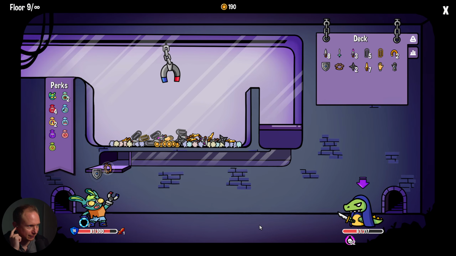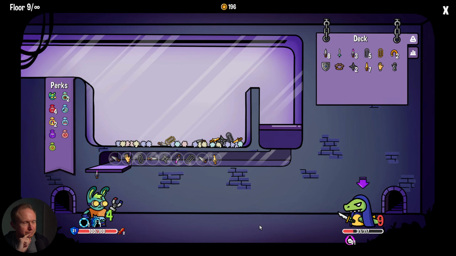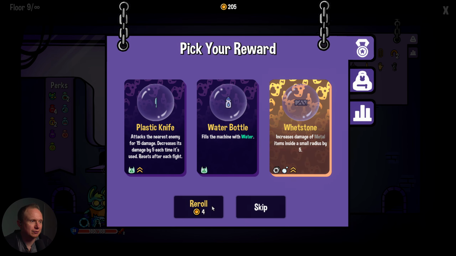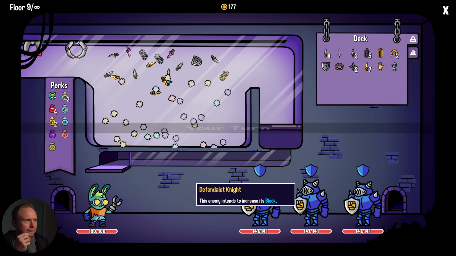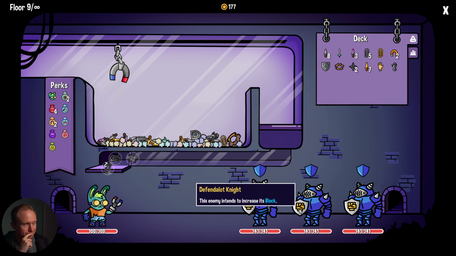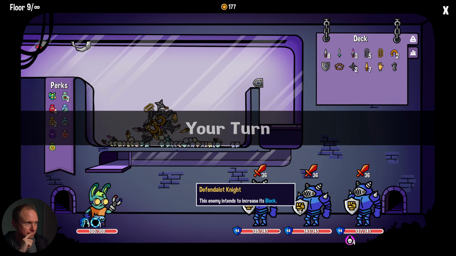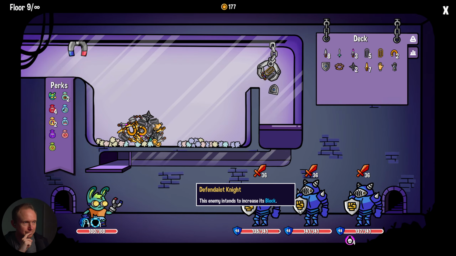The number of times we don't get a magnet never ceases to astound me. A whetstone is kind of interesting. So it's small radius by 5. 5 doesn't really matter, I don't think, to us. I should have went for the gauntlet there. Can't quite knock that in first. There it goes.